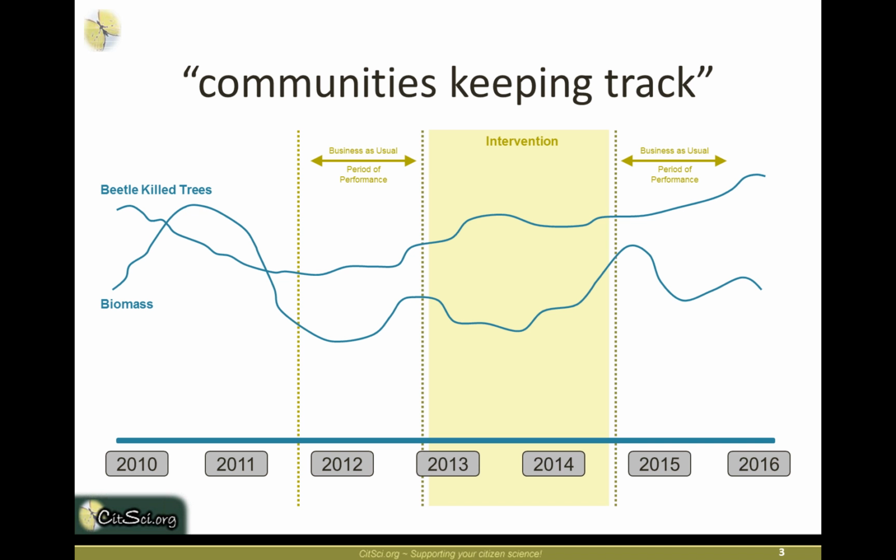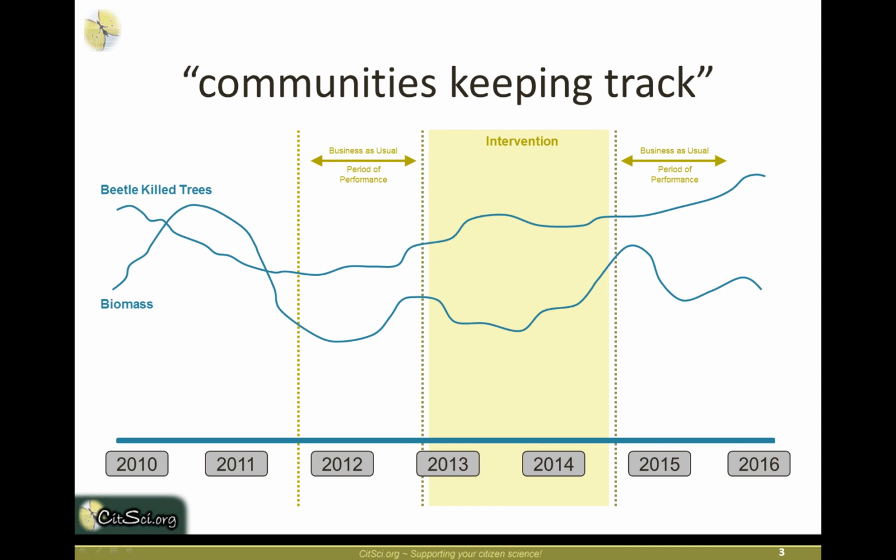But I had given this slide in my previous webinar, and I'm going to revisit it, because if you can think of your classroom or the BANR project, a team of individuals keeping track of something and monitoring it, you can think about it through time, and you can think about it through space, and you can look at maybe trend analysis. Like in this case, you might have an intervention, maybe a treatment, a fuels treatment or something, and you might want to look at the effect of that intervention on the variable that you're measuring. In this case, it's hypothetical, but like woody biomass or beetle kill trees, the number of trees that are infested with beetle kill, for example.